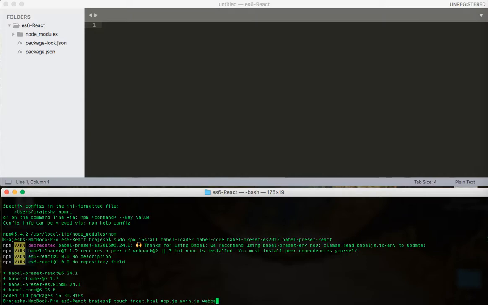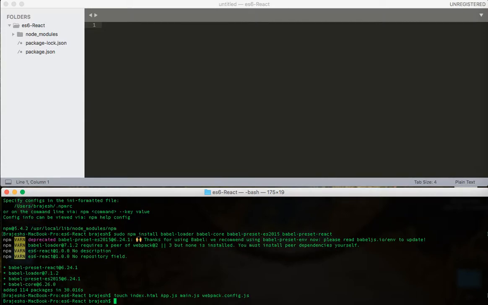And webpack.config.js, where we update all the configuration related to webpack. Once we run this command, you can see we have index.html, main.js, app.js, and so on.